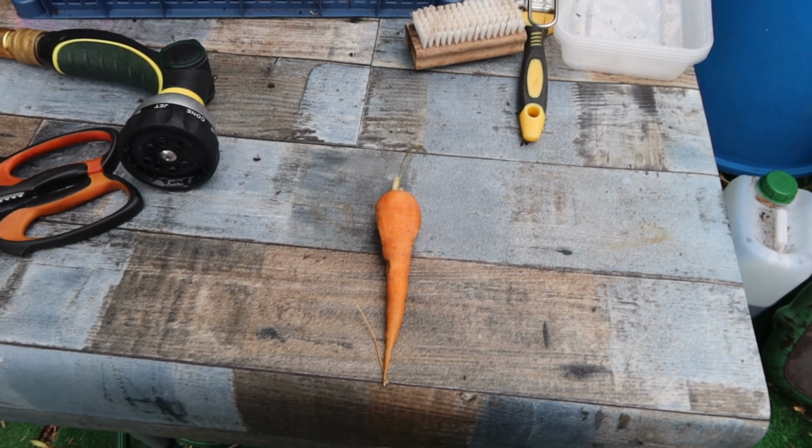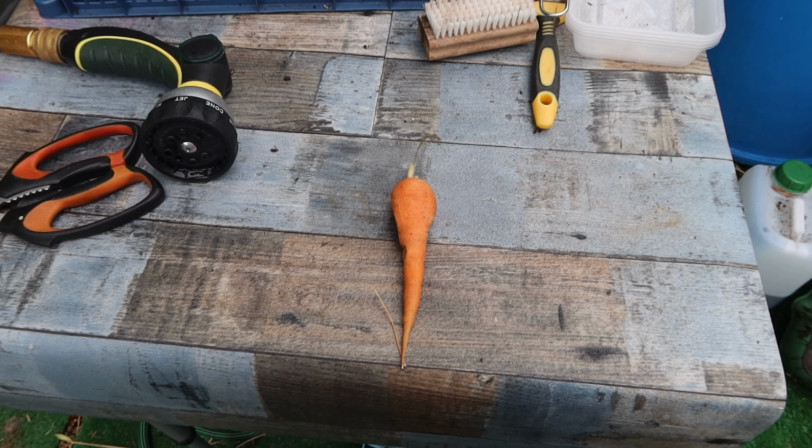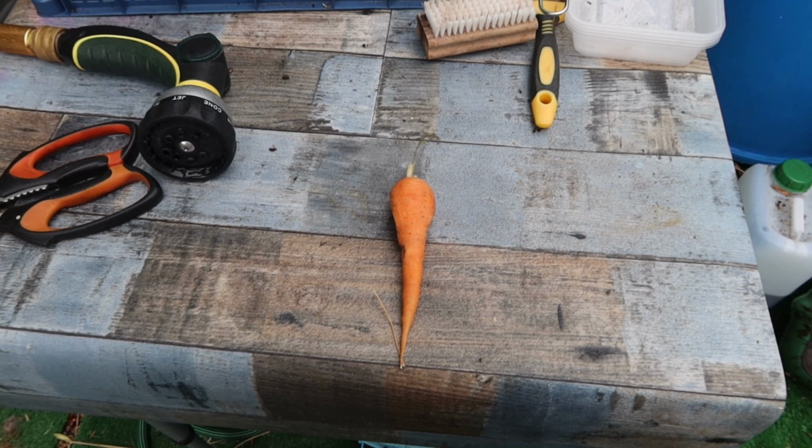Just a quick one, guys. You know that sometimes tomatoes split after you've picked them and you've washed them. Same is true with carrots. You probably know this anyway, but here's one. I've left it a day late, so it's shriveling a little bit now. And I washed it straight away, and honestly, within seconds, I could see it splitting open like that. You can actually see the outer skin splitting and getting wider and wider. Weird, isn't it? It's like an alien. Put another eye there, look.